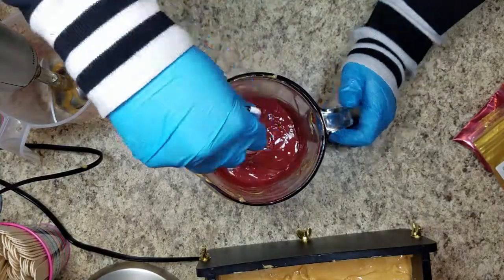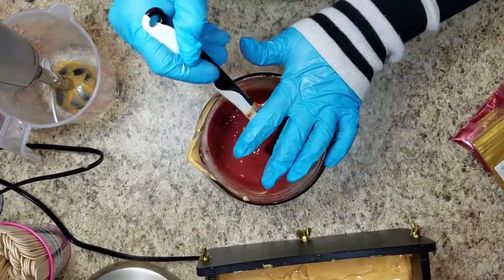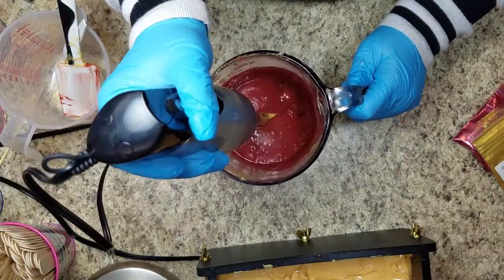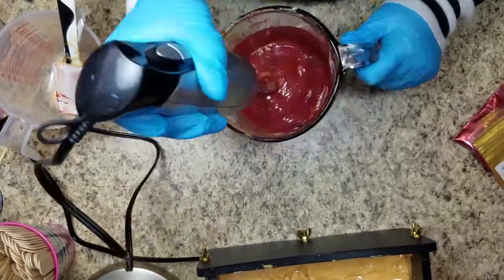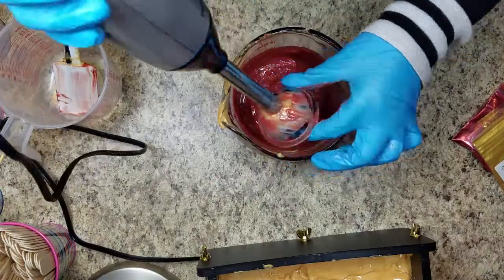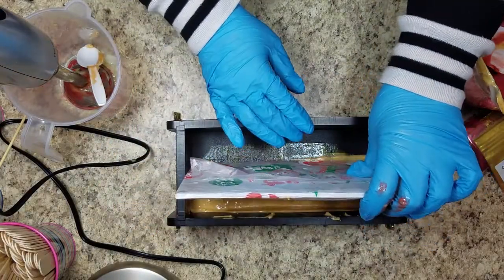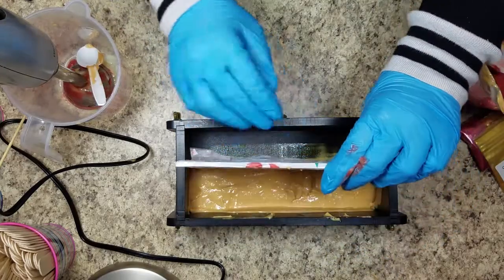Now I'm mixing it and expecting it to rise a little bit, and it didn't rise nearly as bad as the gold one, probably because I didn't stick blend it first. But I'm going to stick blend this here just to get rid of any rising that's in it. I think this is where I remembered that floral fragrances tend to accelerate and can have a tendency to rise. And I wish I'd remembered that when I started this. But that's alright. Again, just trying to equalize the sides here. Then I decided I'm going to give up and I'll fix it after I get both colors in the mold.